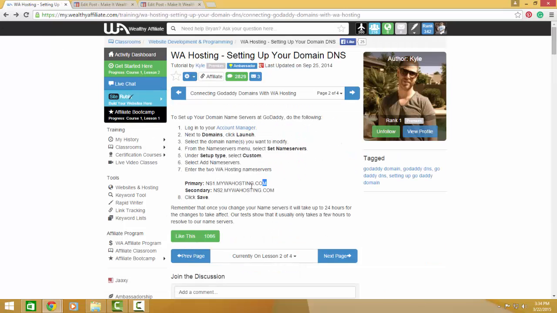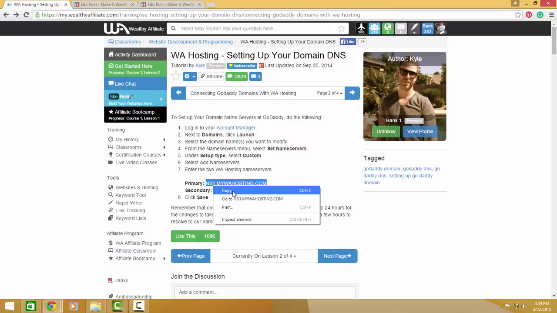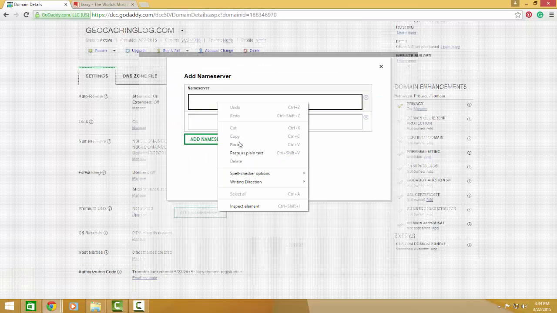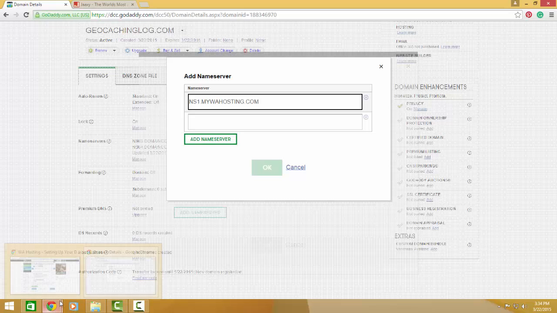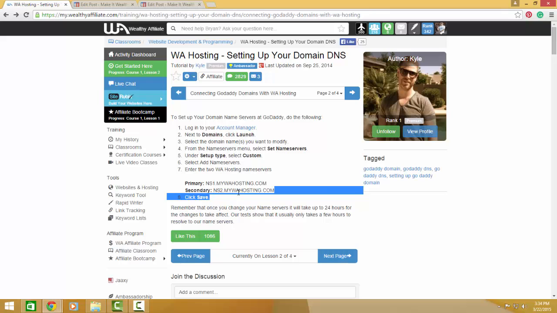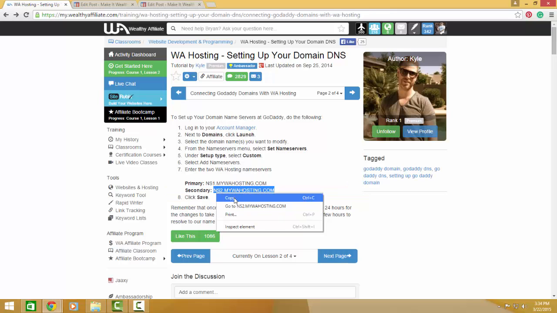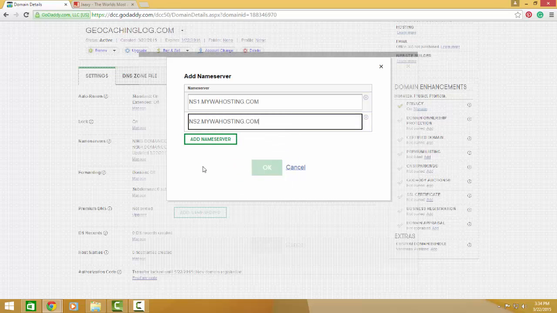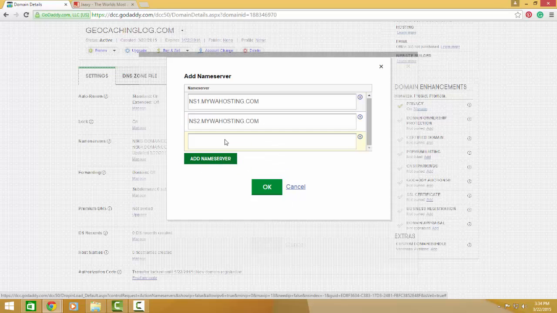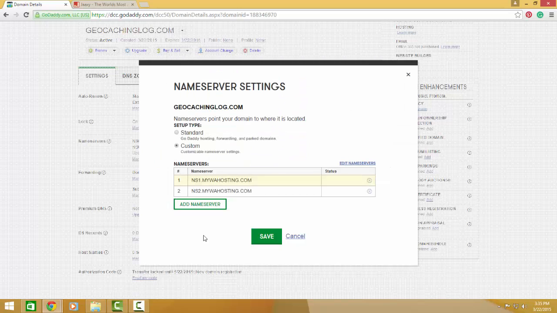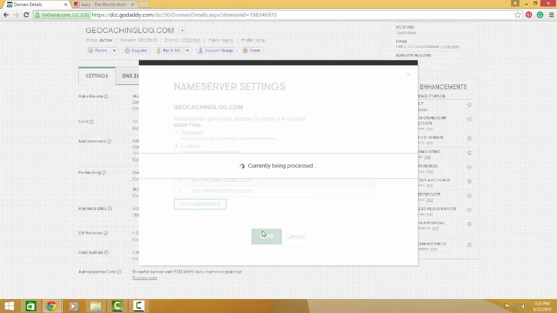Here it is. This is your primary domain name server. You're going to need two of them. Each one always has two. Copy. Then I'm going to enter it. Then I am going back here, copy the second one, and going back. Oops, wrong button. Gonna hit OK. Validating. There we go. That's all you do.